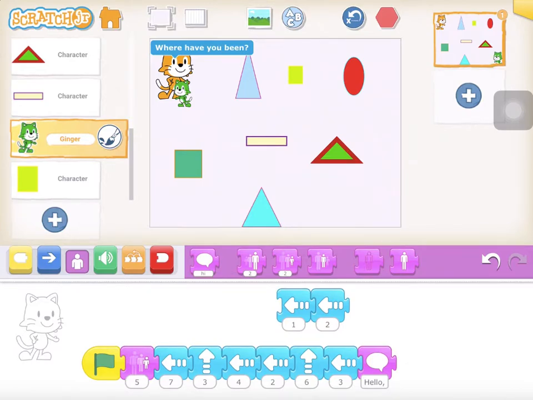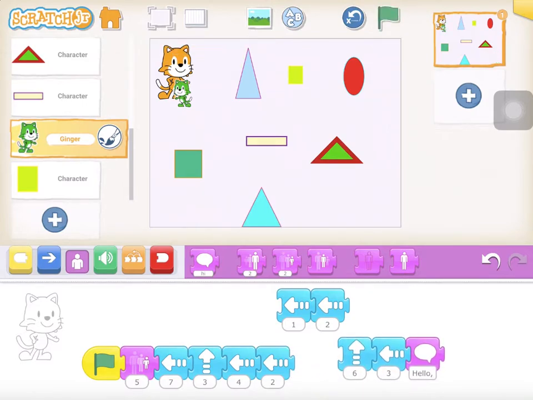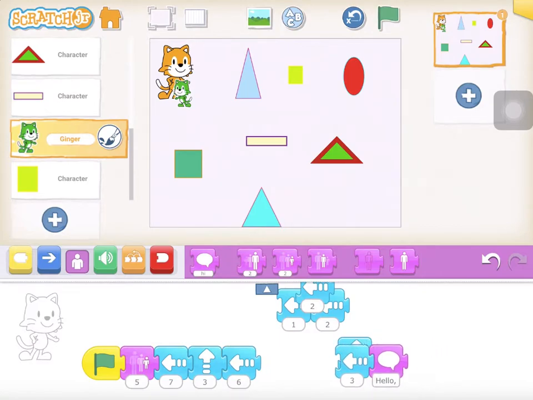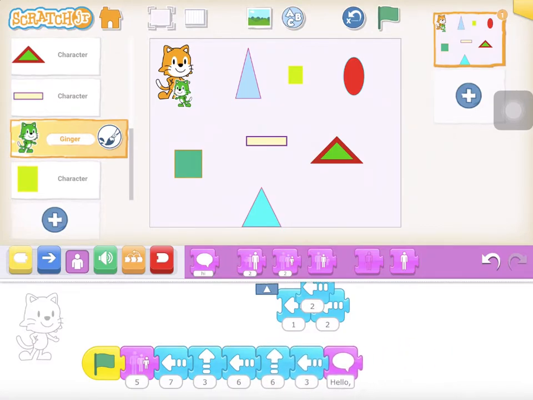Okay, so that is what I would like you to try and do, to try and eliminate all the blocks. And if you have a look here, I've actually got it again. We're moving 4. So after we move up 3, we move 4, and then we move 2 to the left. If I get rid of that one, I could change that to 6. And then I wouldn't need all those blocks.